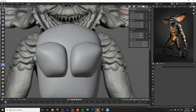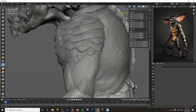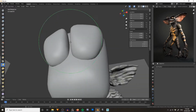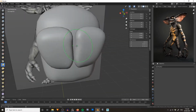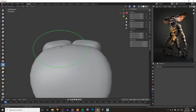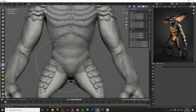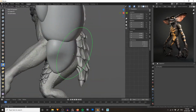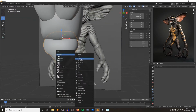So this is a Gremlin from the movie Gremlins, which is an iconic movie, but admittedly a little bit of an old one now, being created in 1984, which means that movie is older than I am. But it was a really amazing movie well before CGI and 3D animation became a thing at all. So all of these creatures and little monsters were all created with puppetry. And these are probably some of the most advanced puppets you've ever seen. Like, these things were really, really cool for their time.